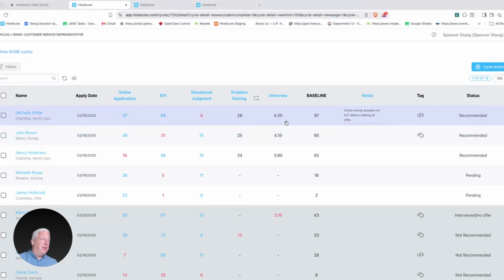I'm using a single example here. This works much better when you're talking about hiring 50 or 100 people. There's a pattern where ignoring situational judgment test scores is causing you to hire at a lower success rate. But the point is with that feedback loop, your process gets better over time.